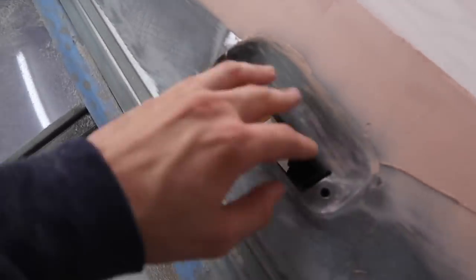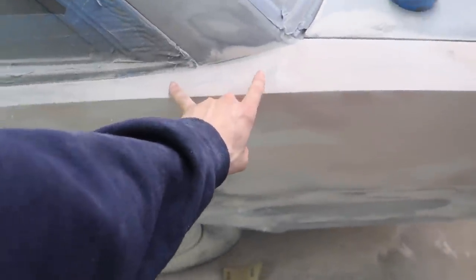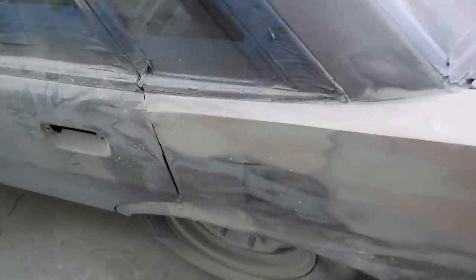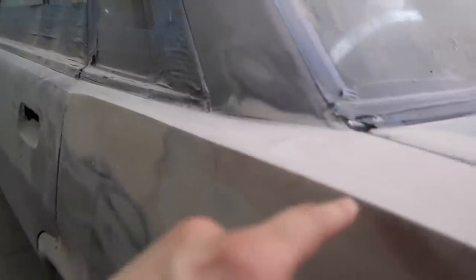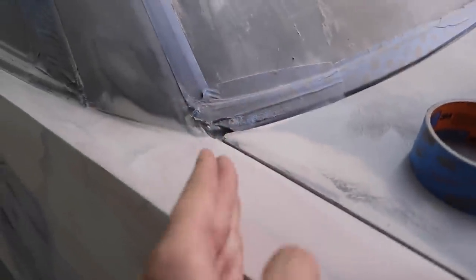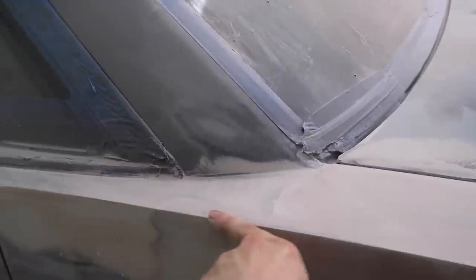I accidentally got a little bit of bondo in the door handle pocket, which is super annoying to get out, so I'll have to sand some of that out. While this dries, I'm going to figure out this crescent piece — George has been working on it for a really long time and it's pretty much to the point where I just have to make it blend into the door how I want it. Once this side's done we can replicate it on the other side easily since we'll have all the measurements. Right now I'm going to take a straight edge and mark a line around here, then make it pretty much straight and mark where to take this body line down to.